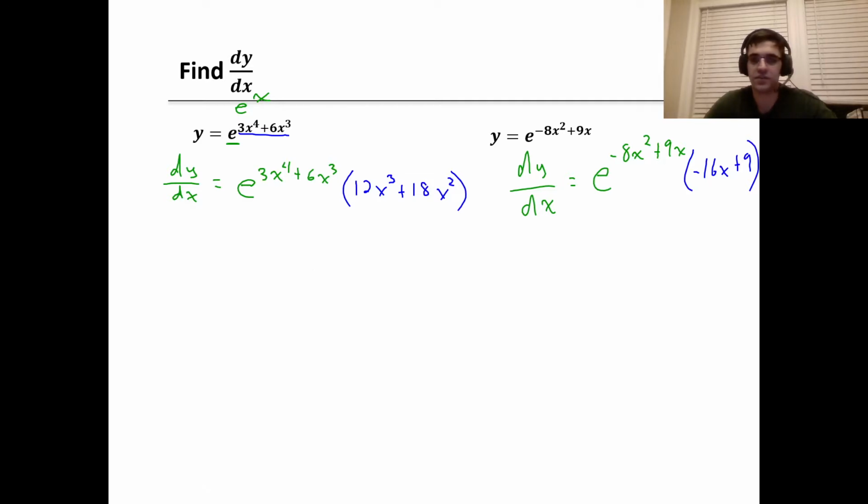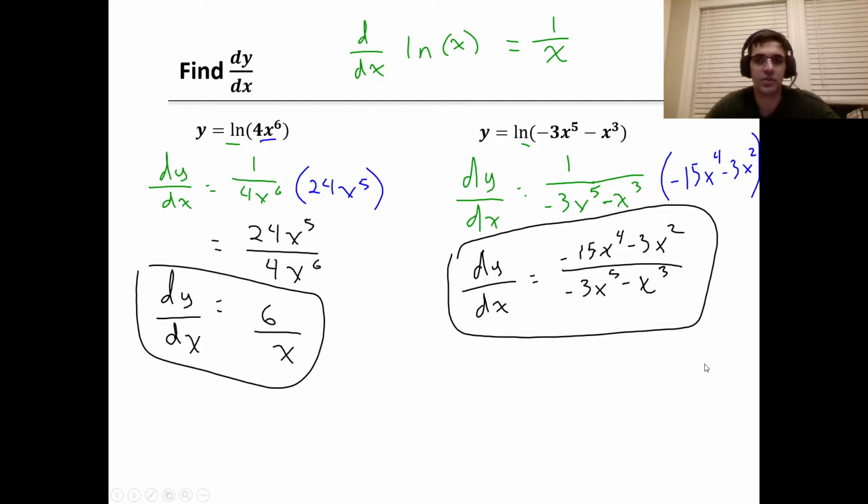Multiplication is commutative, so we could put the polynomial in front of the e if we wanted to. If we put it in front, either way, we want to make sure we put brackets around it. That way e gets multiplied by the whole thing and not just one of the terms. Okay, so the second example is pretty analogous. The derivative of e to this polynomial is itself times the derivative of the polynomial exponent.